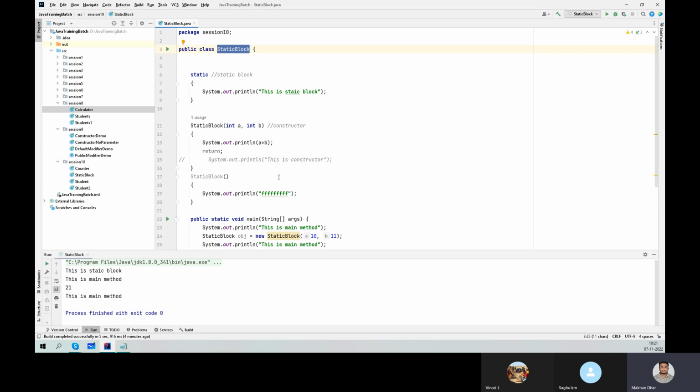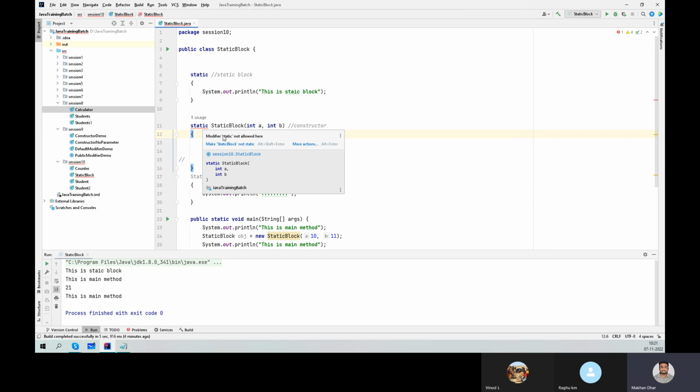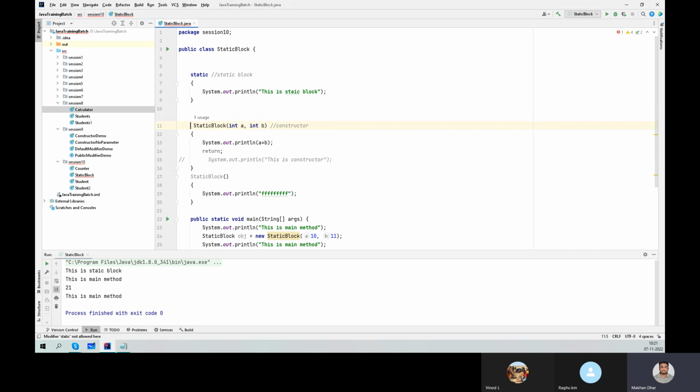And a constructor cannot be final or static or abstract. For example, this is my constructor, right? If I say final static, it will throw an error, because here, see, static is not allowed. So remember, you can't mention a constructor as static.